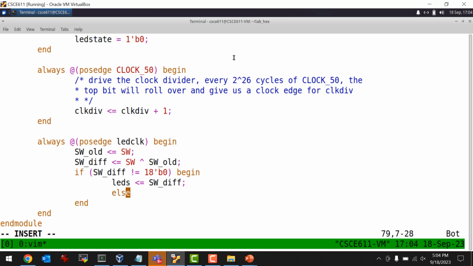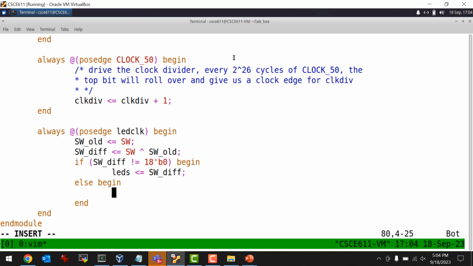Else, now this is where things get a little weird with the begins and ends. Sorry, this needs to be begin and end, so this takes a little getting used to. This syntax looks like C, but then I have to put a begin, then I got to put an end, but then the else comes after the end, and then another begin and end. So that kind of looks cumbersome compared to C or Java.